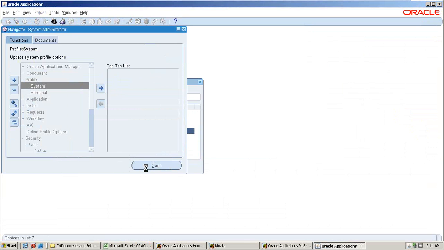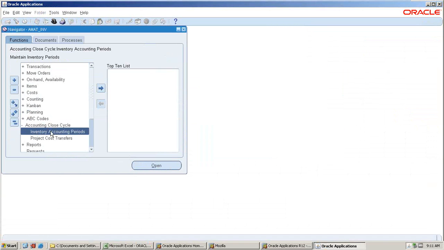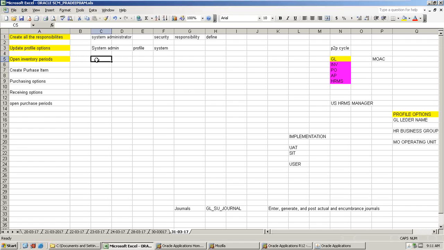So inventory. Here the navigation is accounting close cycle, inventory accounting periods. We need to open the accounting periods.